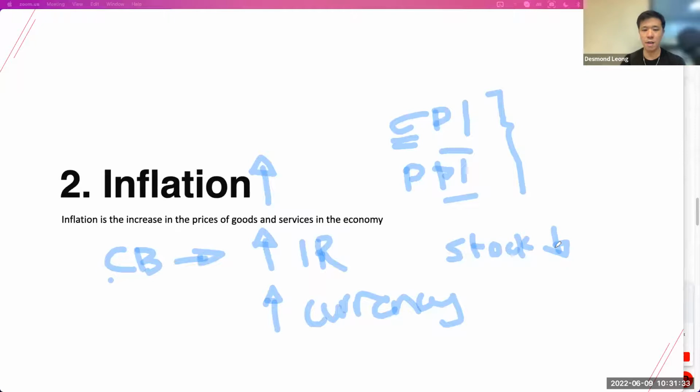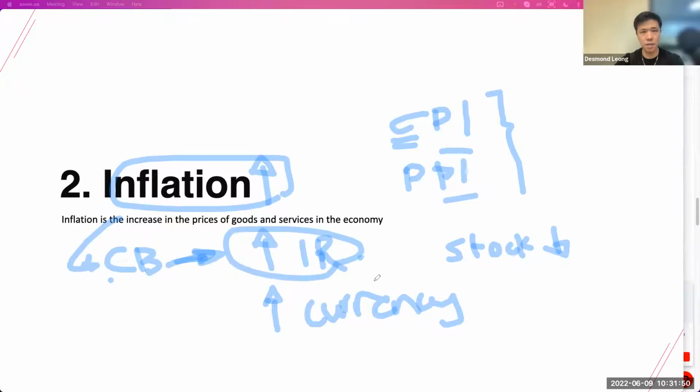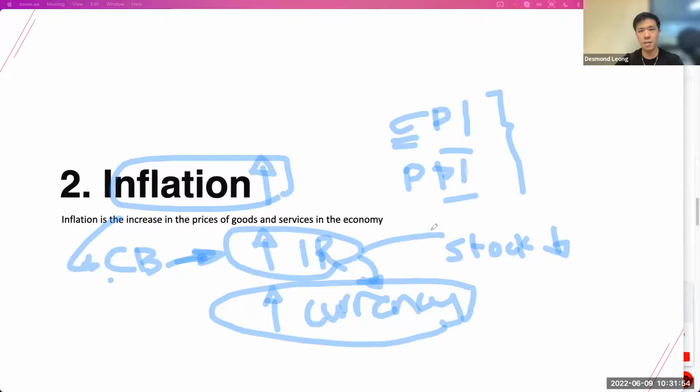And then, of course, the commodities would tend to strengthen. So this is something you need to take note of, especially when inflation is increasing. You notice that it affects one another. Inflation increase leads the central banks to increase interest rates. Increasing interest rates causes the currency to strengthen, and then it causes the stocks to weaken. So it's all kind of related one way or another.